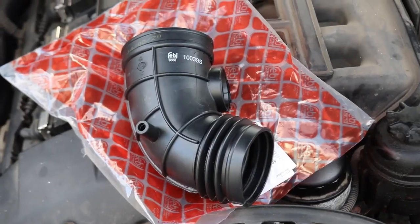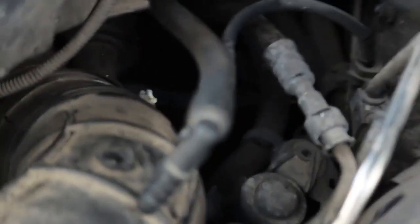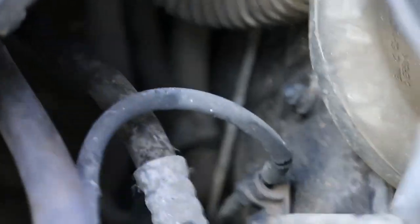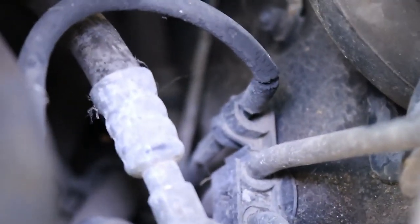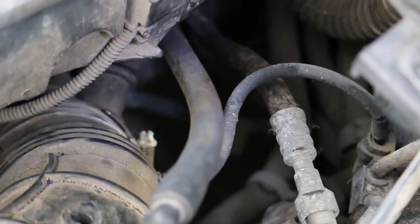The upper intake hose has arrived. I'm still patiently waiting for the lower one so I can refit it. And I decided to clear this sensor and noticed as well that this cable here with this sensor, I mean, absolutely all of these pipes are leaking or are broken, so they all need replacing.